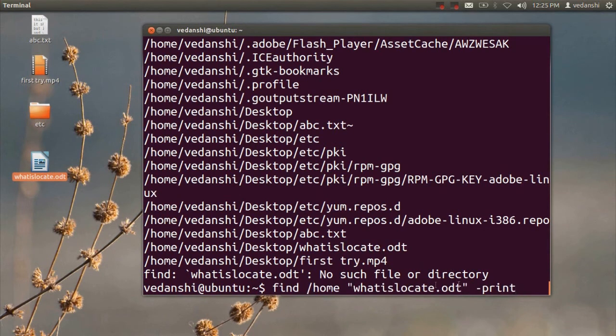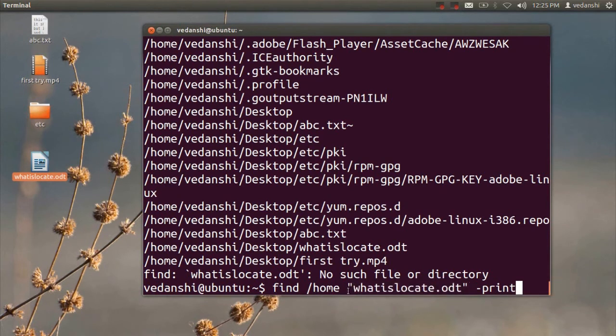Like it is searching for dot files also, .odt files also, and it is printing all the files that it is going through. Name is basically used to specify that we want to find just this and nothing else. We want to search only for these particular characters.